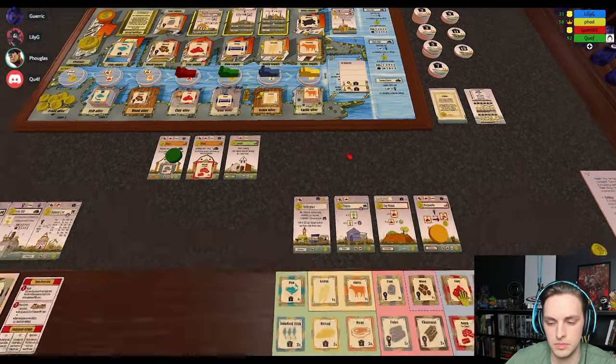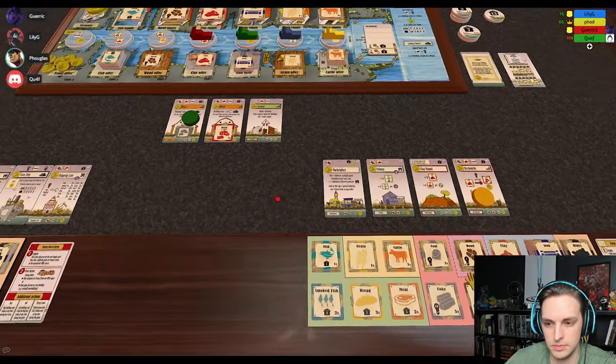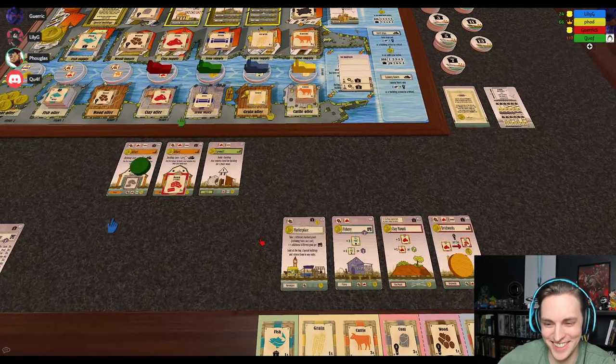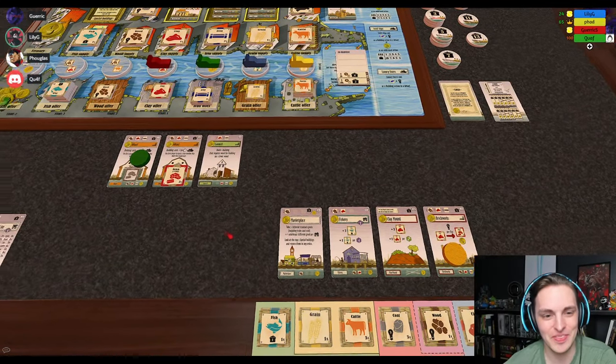I have 5 clay. I'll just do 5 clay. So I owe 3 energy for that. I don't know, Phouglas. Is it even worth it to do it inefficiently? No, it's probably not, but I get $2. I know there's so much better stuff out here.